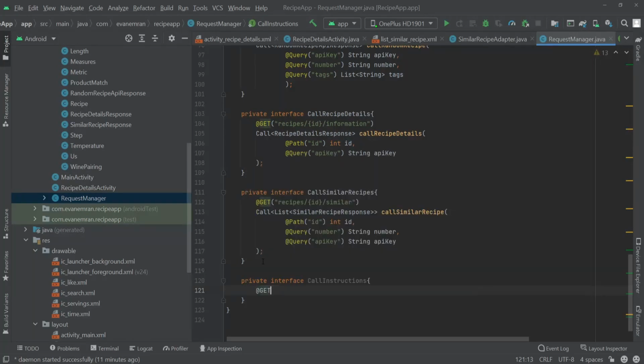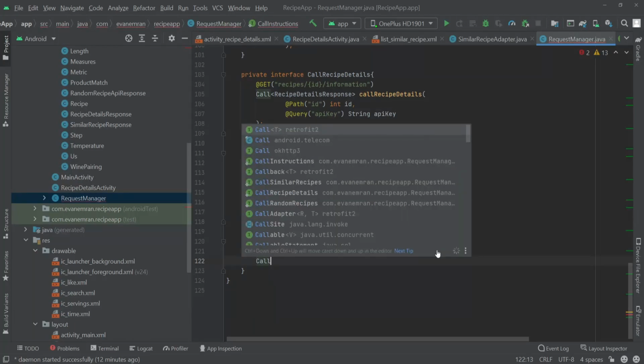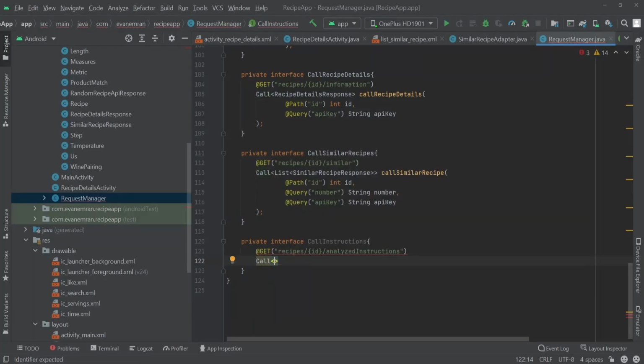For the endpoint, it will be inside the parameter of get, and here I'll paste the endpoint that we just copied from the official documentation of Spoonacular. Then we'll create a new call method. Our call method will be for a list of instructions. We need to create the model class for the instructions response first.